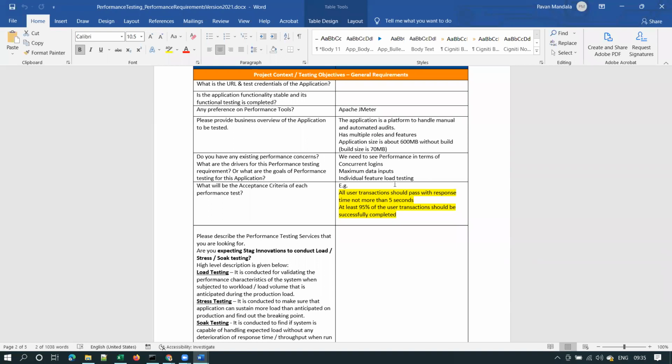Yes. So we should ask, if the application is already existing in production, first we need to know why they came for performance testing. There will be some reason why they came for performance testing, right? Maybe they are facing some performance issues, or there are some bugs or defects raised in the application, or when there is some new feature implemented to the existing application.